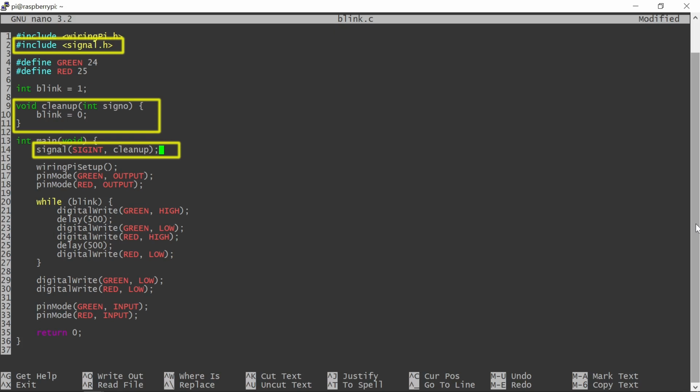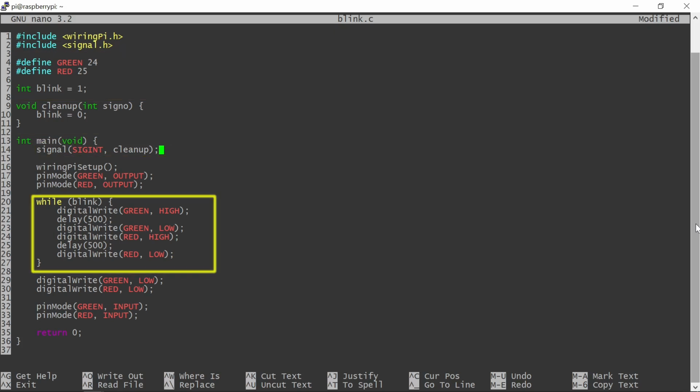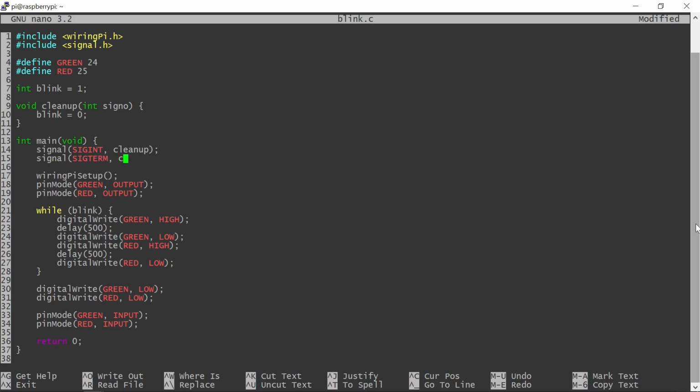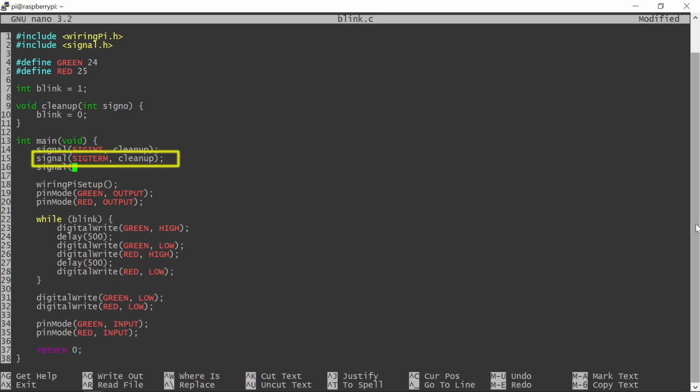With the signal trapped, the program will not terminate immediately. Now the loop will end its current iteration when the signal is received and proceed to the port deactivation code. Only then will the program end. Other signals can be handled the same way. For example, I will provide for the situation when the program is terminated using a kill command and when the terminal window is closed with the program running.